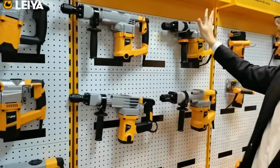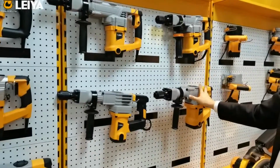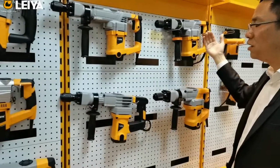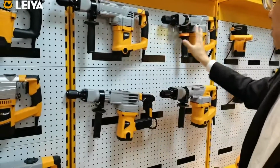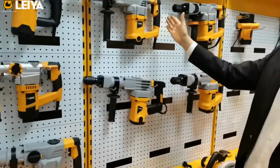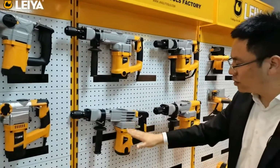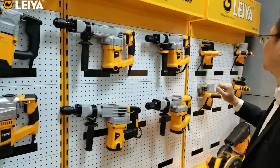This is the family, one small, one bigger. The impact rate is not the same, so the machine's net weight is also not the same. So this is the older design. The power is lower, this is 1,000. This is 1,500.